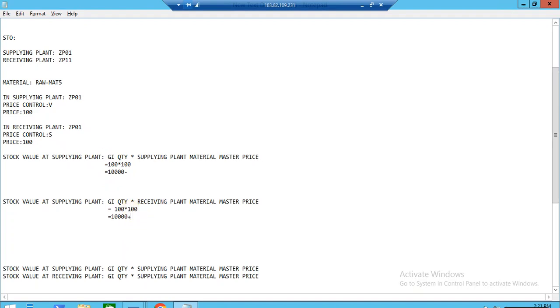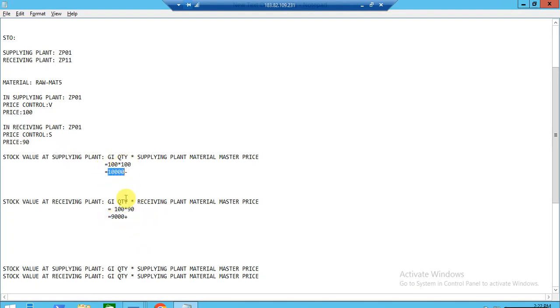But suppose the price at the receiving end was 90. In that case, the calculation becomes 100 into 90, which means 9,000. So at the receiving end, stock value will increase by 9,000.